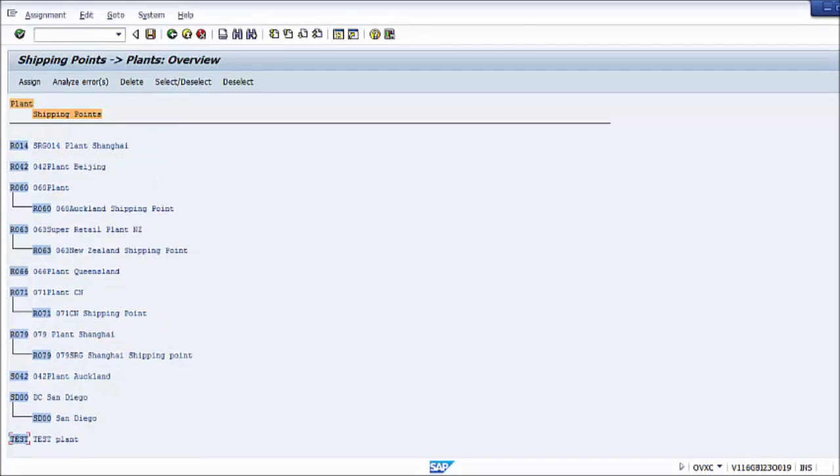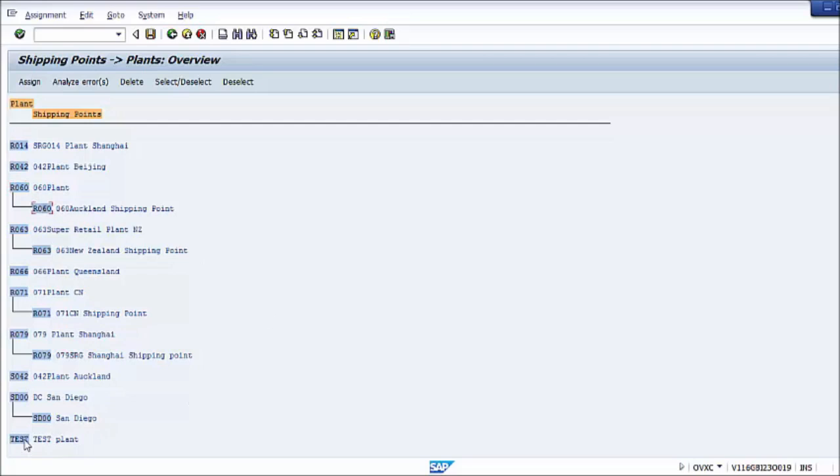Scroll down to the end of the list and we see our test plant. And we see that for this plant there is no entry for the shipping point. For example, in this entry, we have plant 060, and for this plant we have a shipping point.